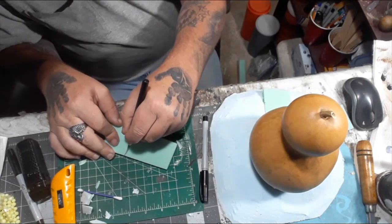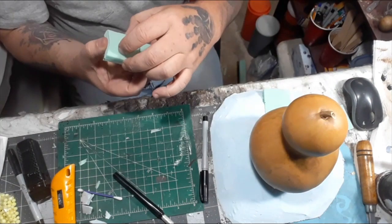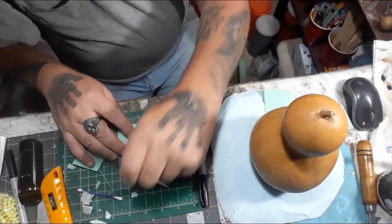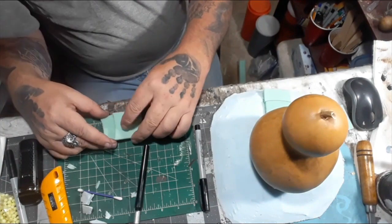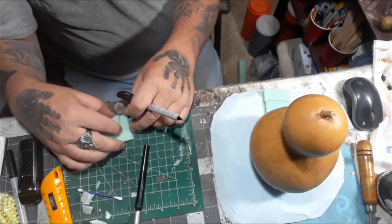And here I'm just cutting the scrap piece of foam that I'm using for the steps to size. I've had to double up on the pieces because the scrap piece was just a little bit too thin, and doubling up gave me the thickness that I wanted. So, and I'm just cutting progressively shorter pieces because, well, they're steps.